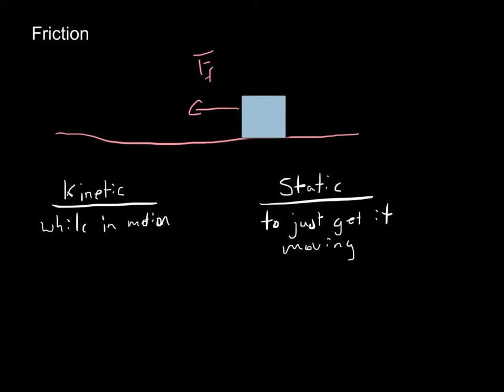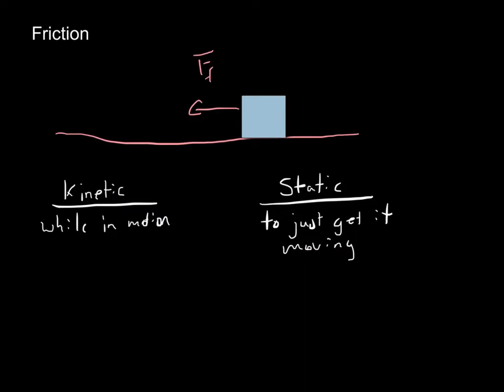Okay. So, you have to push really, really hard to get something moving, and then once it's moving, because it has some momentum behind it, some inertia behind it, it's going to be a little bit easier to keep moving. So usually, kinetic friction is going to be a little bit less than static friction, right? We have to push really hard to get it going, then once it's going, we just have to kind of nicely oppose that frictional force while it's moving.